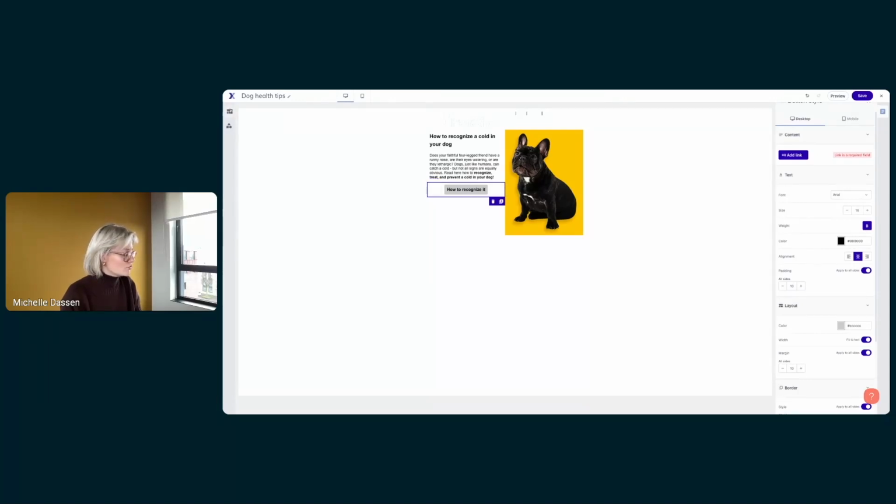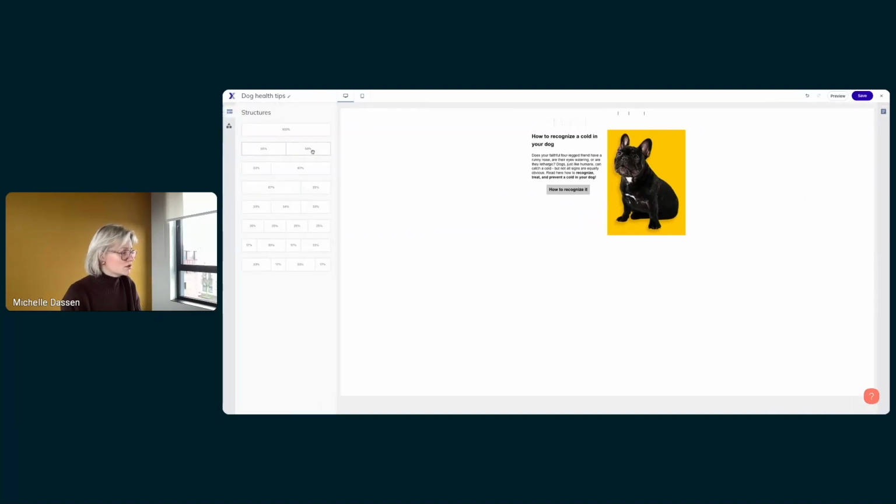Then I'm going to go for a second article. Again, 2-column design, with an image, a title, a text, and a button.